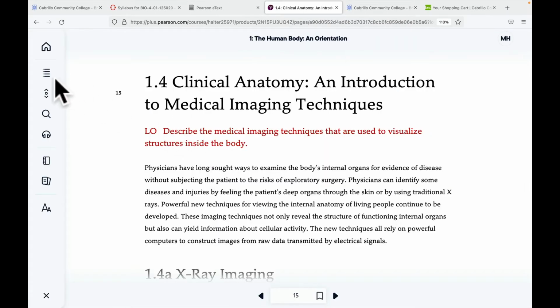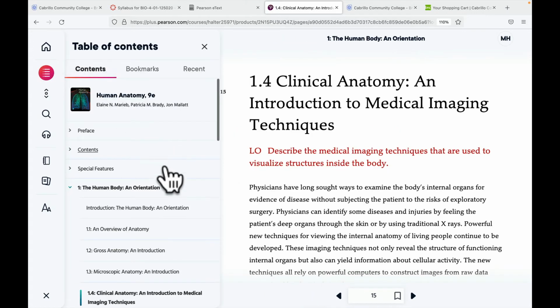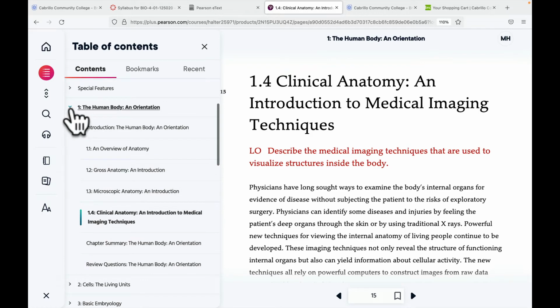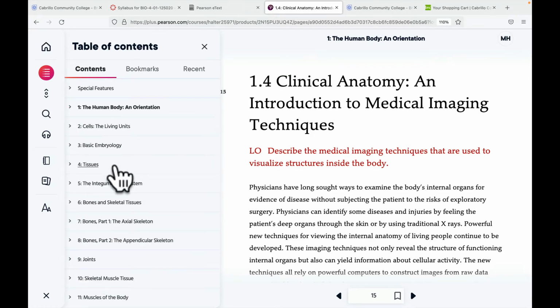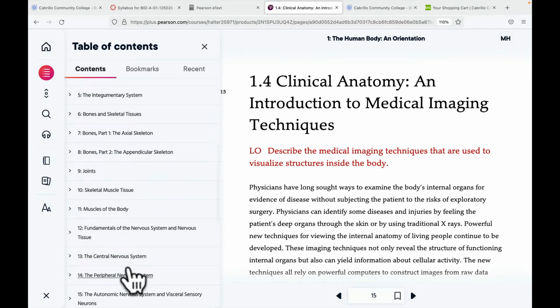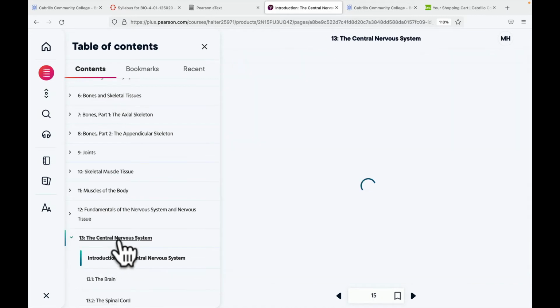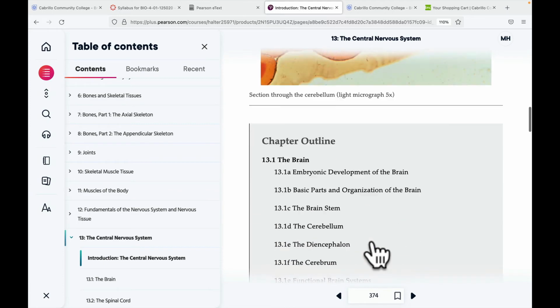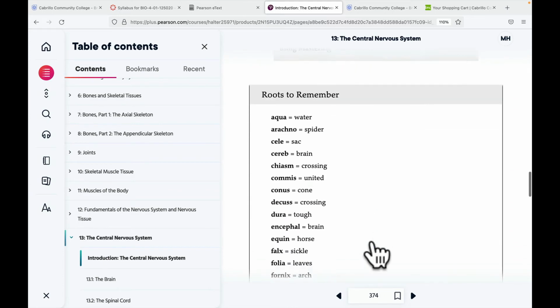Specifically to body orientation. You can look at the table of contents and peruse the table of contents and go to any chapter you want. Let's say central nervous system, it's going to take you to that. So this is going to be the exact same material that is in the hard copy textbook.